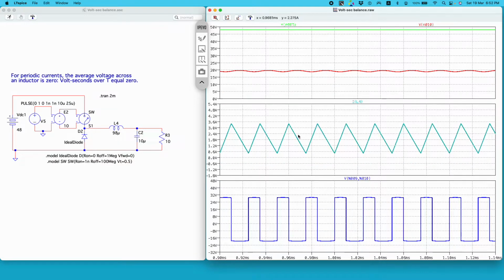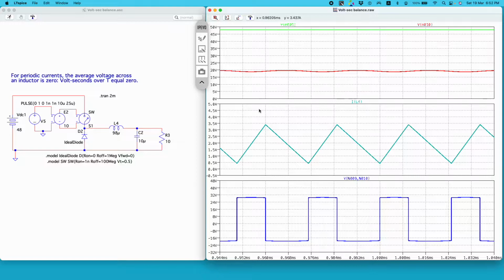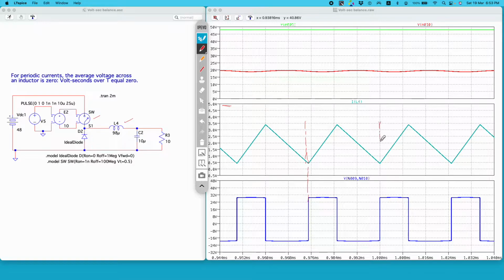So I will zoom onto this interval here, and let's consider this particular switching time period. From here to here, just by observing you can tell that this current is periodic in nature. At the start of the time period, current has the value of 0.5 amp. It rises to a certain value, but at the end of the time period, it again comes back to the same value of 0.5 amp. Now this current is periodic in nature.